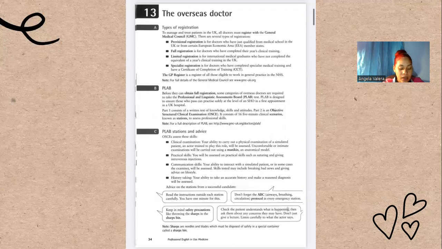OSCE is consist of system 5-minute clinical scenarios. Kinawa station to ask professional skills.